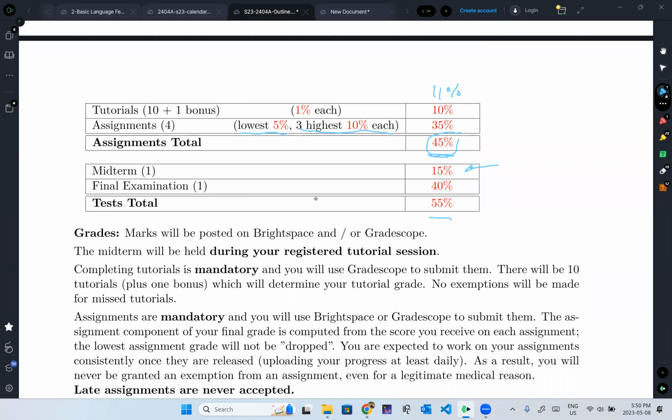So there is a double pass rule. You have to pass both parts. And the reason is, well, I marked the finals last semester, and I marked the finals of some students who, and the finals are, you're writing code that basically you've already written on your assignments, right? So I take your assignments, I take a simplified version of it, and I ask you to write a bunch of the functions. And there are some students who had no idea how to code. And they had perfect on all the tutorials and all the assignments. And I want to avoid that happening again.